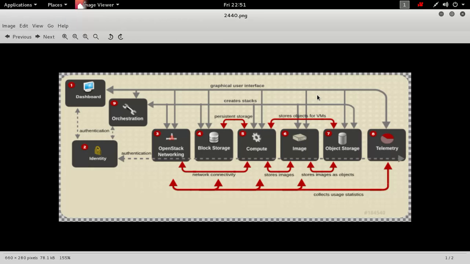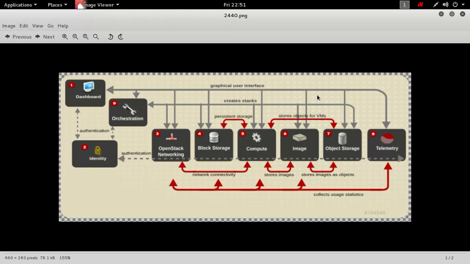So coming back to the services, OpenStack is all about its services, and you are seeing the services on my screen, and there are many services for different work. The first is dashboard. Dashboard is basically a web portal provided by OpenStack, and its service name is Horizon. Horizon gives a web portal to manage all the resources of OpenStack.